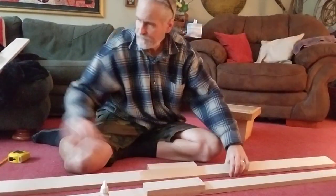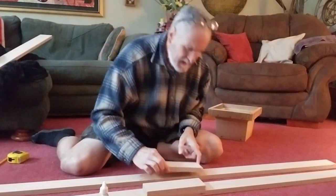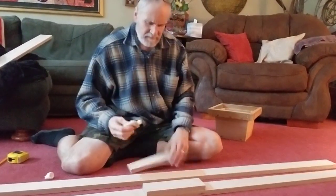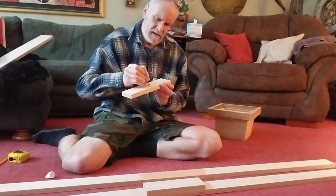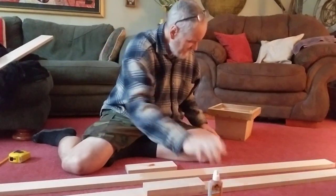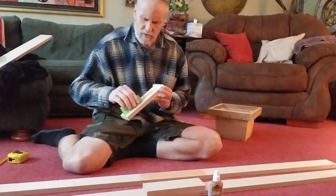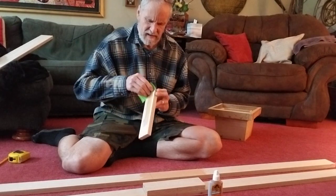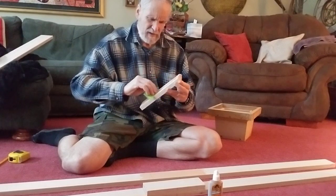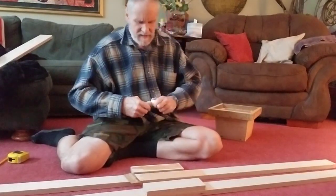On the board — it's wet. B, B, A, A — I've got the right bows oriented. I'm going to smear gorilla glue on this wood. There's no use being chintzy here — I want to make sure I've got enough glue and the excess will squeeze out. I'm just going to distribute it through here. Nothing worse than getting ready to glue and you don't have enough glue. I love how it foams.